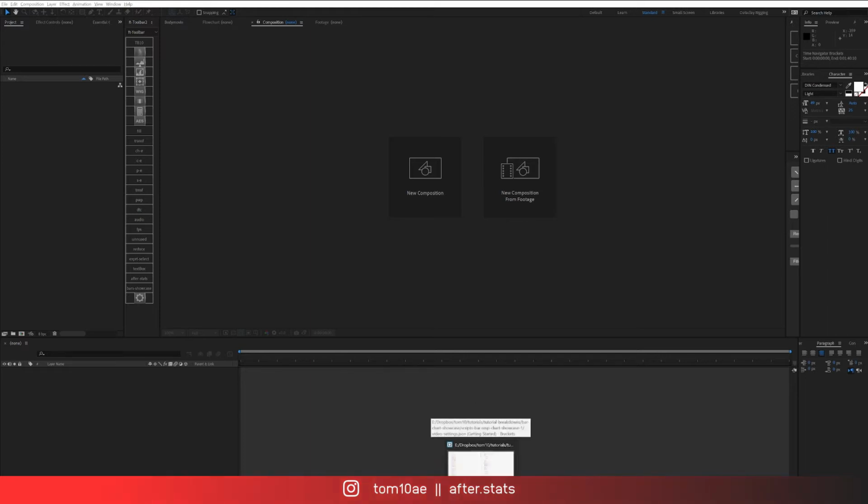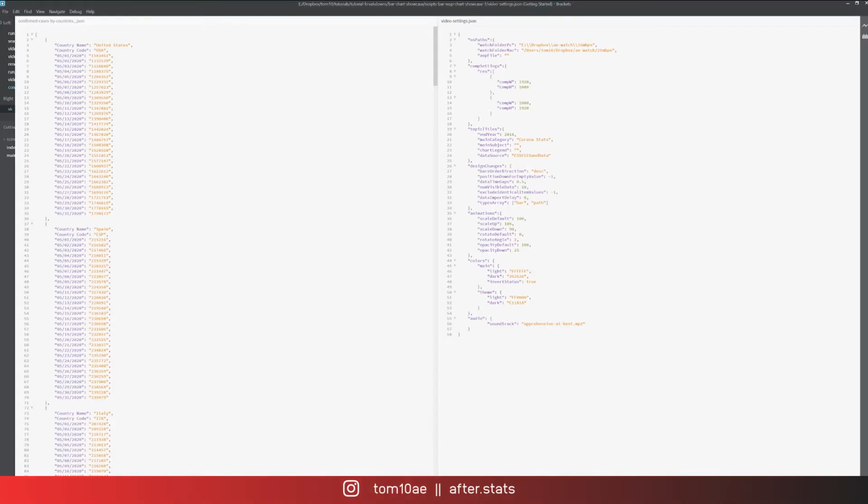To start with, I'm about to showcase how two project files are being created automatically and placed inside the watch folder. The reason they are placed into the watch folder is because whenever they are placed there, they can be picked up automatically to be rendered, and you have to do pretty much nothing at all. Whatever you see in this object in the video settings JSON file, which the script automatically reads and readjusts based on, we are going to create two project files. One will be this resolution and the other the other, so basically landscape and portrait versions, and since currently I'm on a PC, they will be stored in this folder.